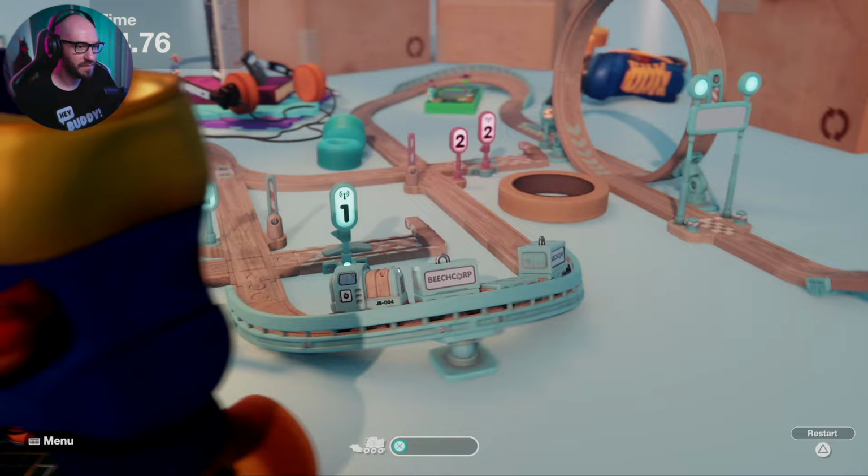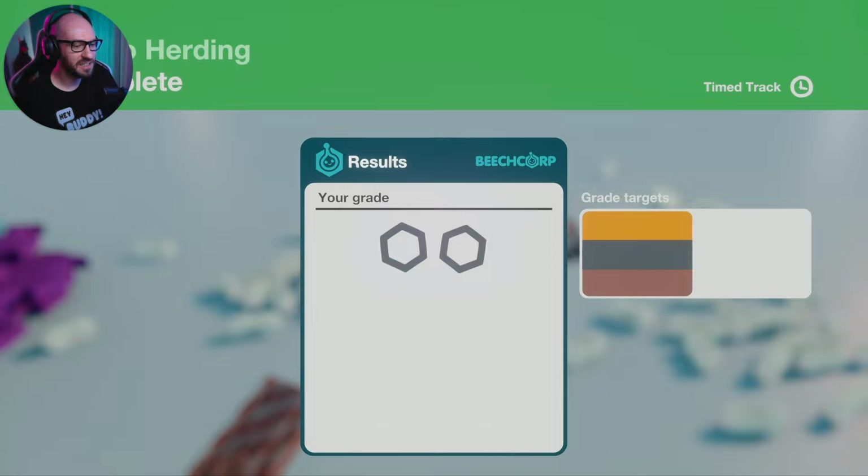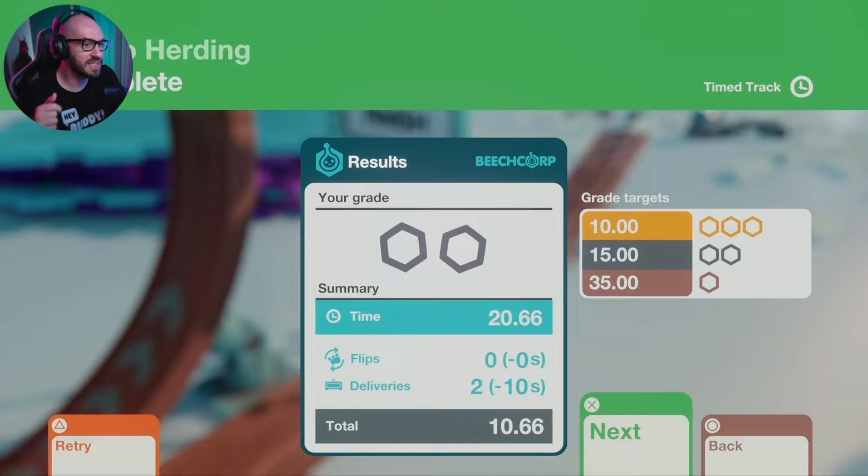Come on, buddy. Do a little bit of cargo herding here. Oh my god, that was awesome. Just two. Well, that's better. That's definitely better. I could have definitely done it in 10 seconds because you guys can see I did it in 10 seconds and 66 milliseconds. But I'm definitely going to come back to this one.